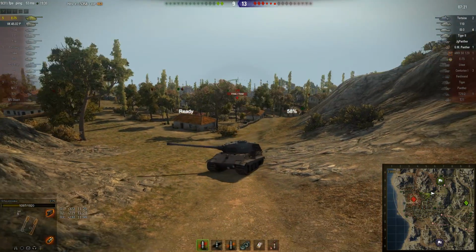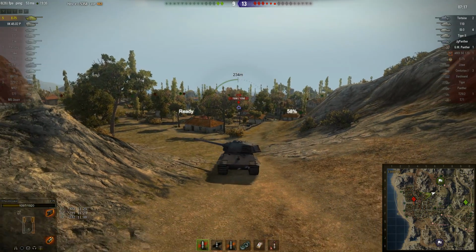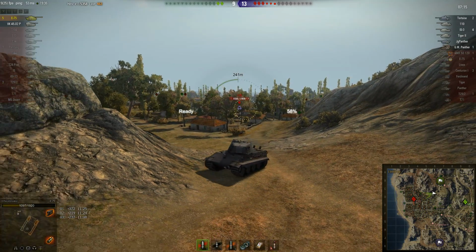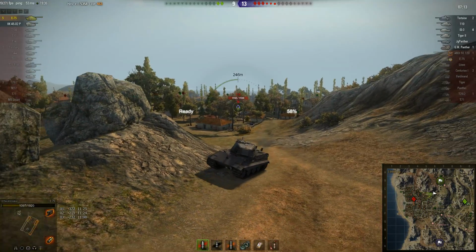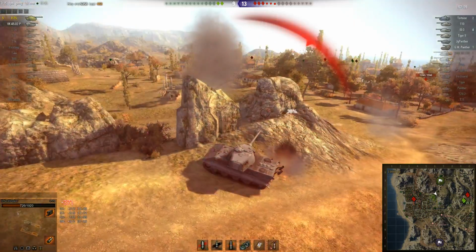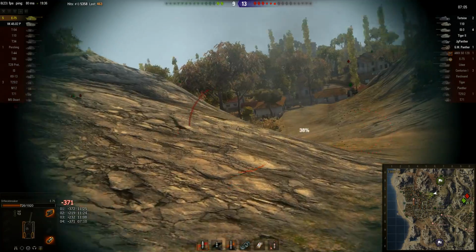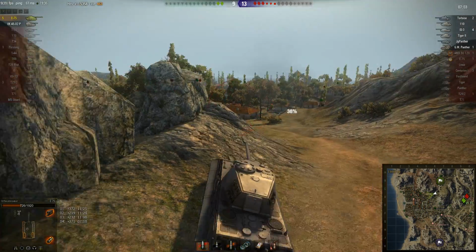Oh, that's bad news. There's the 110. No idea where he's been. He was originally spotted right at the start of the game, all the way down on the beach, and we haven't seen him since. Now, he missed his first shot with his 100mm gun, the second one went in. However, it's bad, but it's not as bad as it could have been.